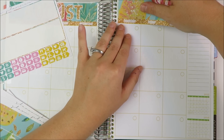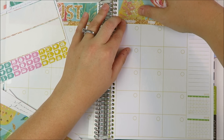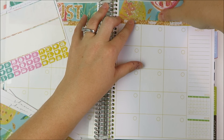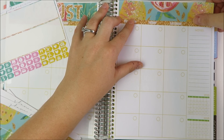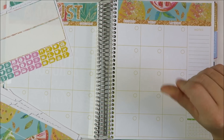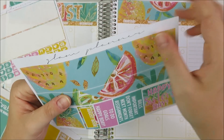I did buy this Glam Planner kit in matte. At the end I'll talk a little bit about prices — someone commented on my first video, the Shop Jessica Hearts one, saying I didn't talk about prices. They're all pretty similarly priced, so that's kind of why I didn't think of it, but definitely a good point when considering these kits.